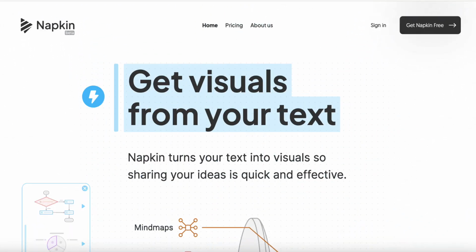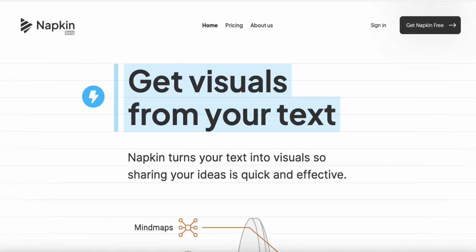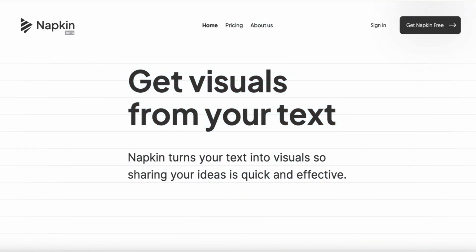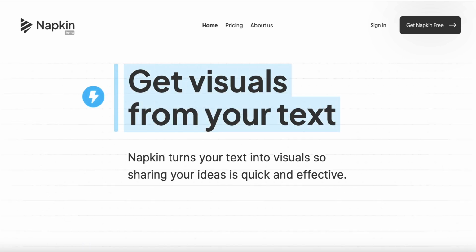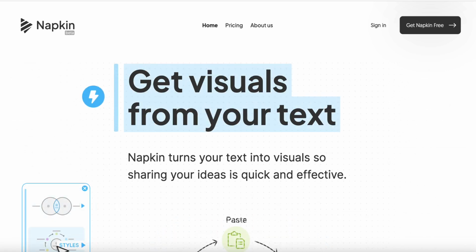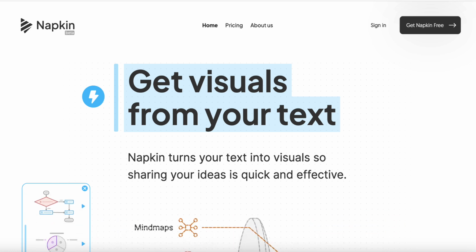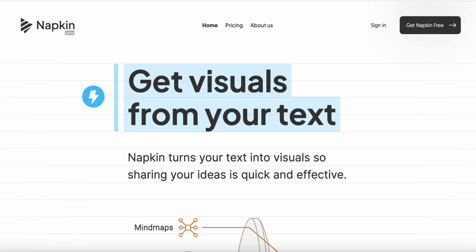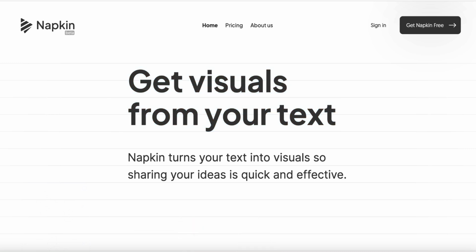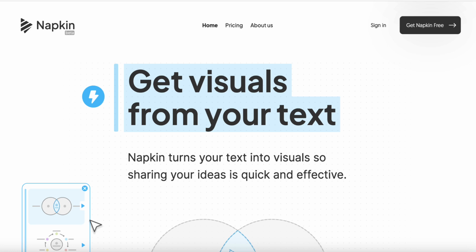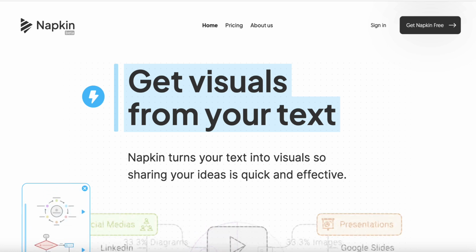So this is the tool. It's called Napkin. It's currently in beta, and it's a tool that enables you to turn any text into a visual. Now, the reason that I like this is because there are certain niches or certain topics where it's impossible to get good quality stock photos. Maybe you can't take photos yourself, and therefore what do you do? Well, you can leverage a tool like this and you can turn ideas into visuals for your content.